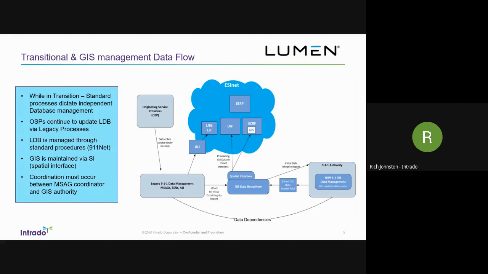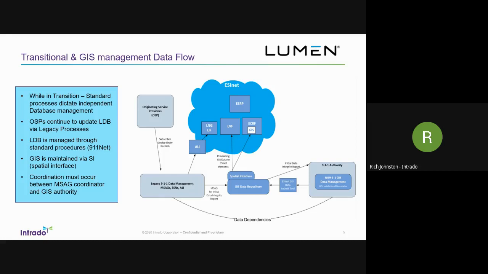So all of the telephone service providers still send in SOI files, send in address files into the system to be validated against the MSAG. Make sure it's still good. So we still have to process those records. We still have to load them. We have it as ALI. The i3 term is more of a list or a location database. But in essence, in today's environment, i3, we still have to process those records, and we still have to load them into a location database, and we associate the latitude and longitude with that because we have that information from the GIS side of the house.